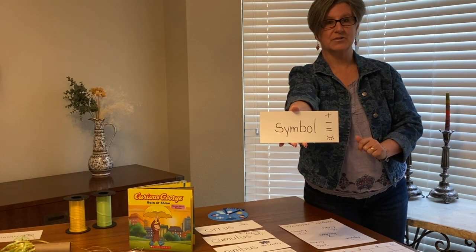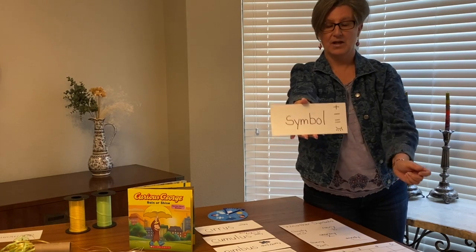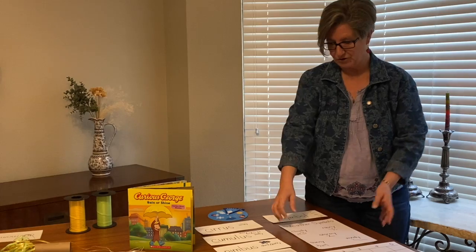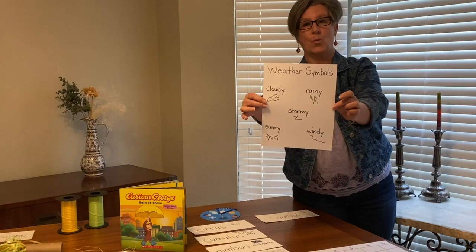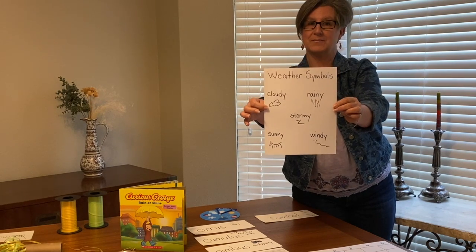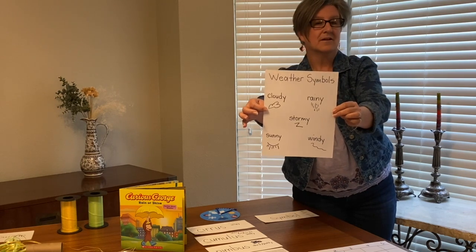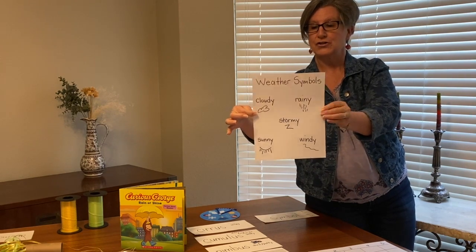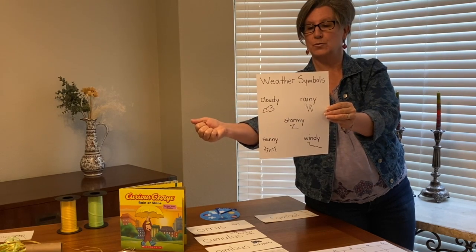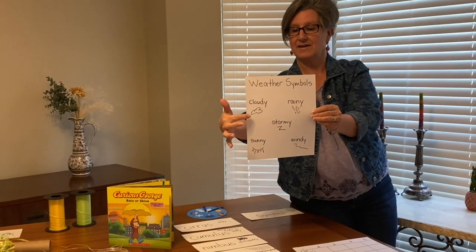So what we're going to do today is practice making symbols for weather. So one thing I would like you to do with your child or children is sit down and make weather symbols. You don't have to make the symbols yourself. You can sit down with your child, discuss 4 or 5 different kinds of weather, and make the symbols with your child. So if you want to represent a cloudy day with a symbol, you could do something like this.